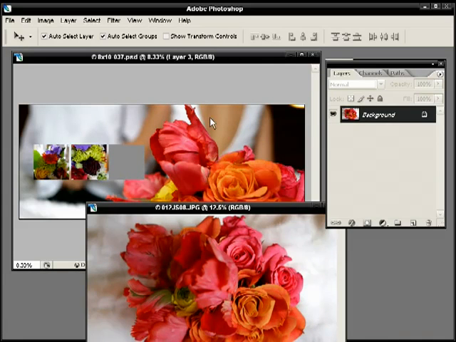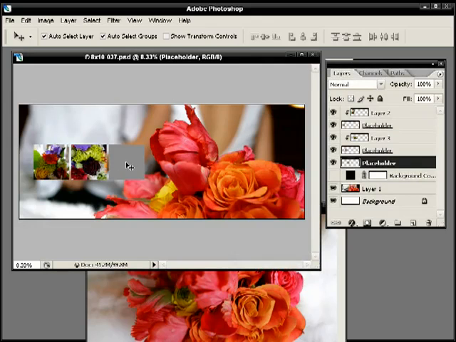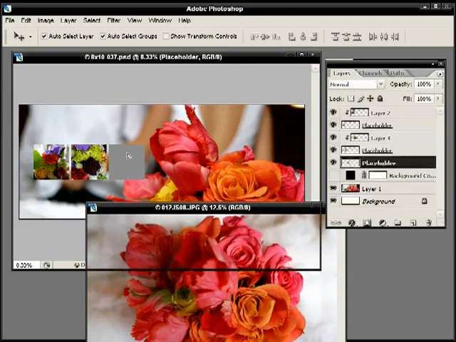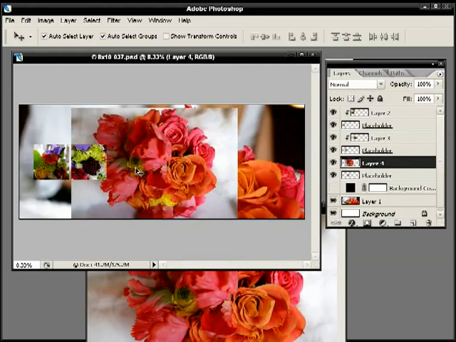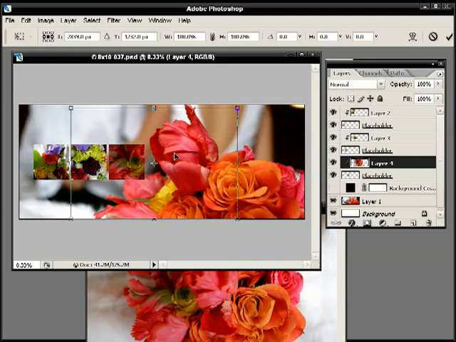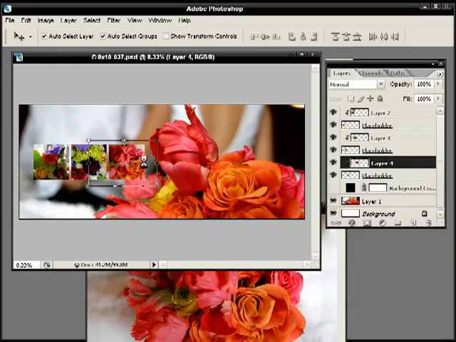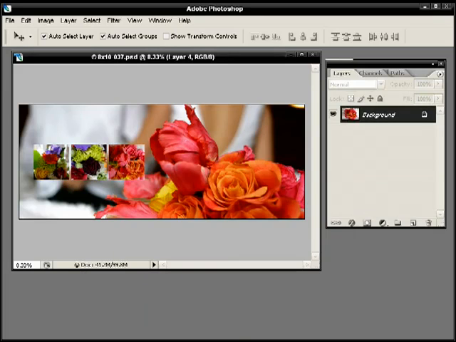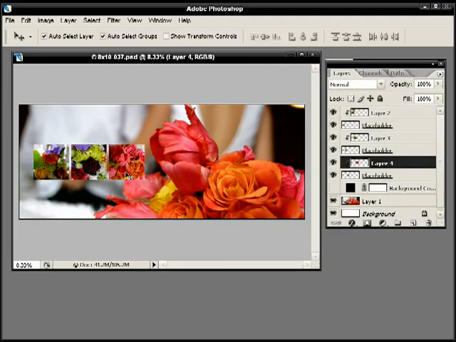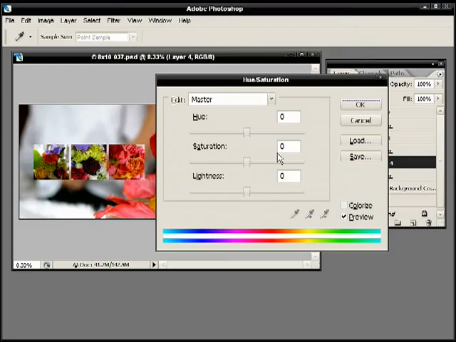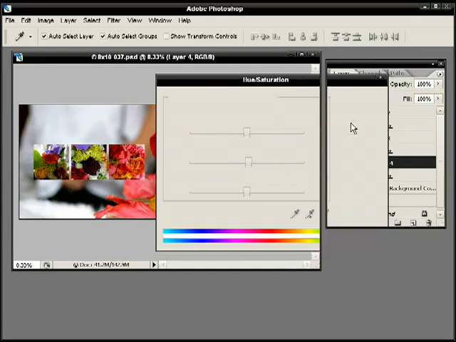So on the final one now, just going to make sure I have my placeholder highlighted correctly, and then I'm going to drag the image over the top like that, and then Control Alt G, Control T, so I can shrink it down in size. And there we go. Click enter. I'm just going to get rid of this image here, move it out of the way. Okay, so now we have our three images, and we have the nice image in the background. And we can move these around, and we can do whatever we want. Like if I wanted to bring up my hue saturation, I could just change that one. I can get rid of the color, boost the saturation, play with it individually within the whole layout there.